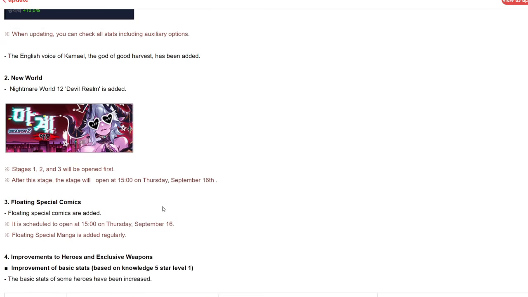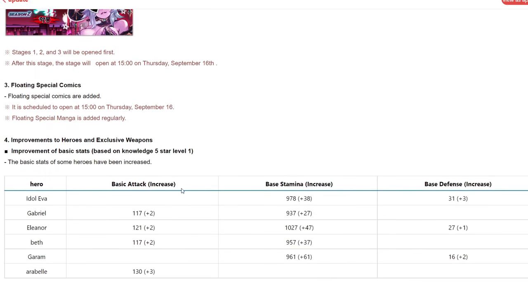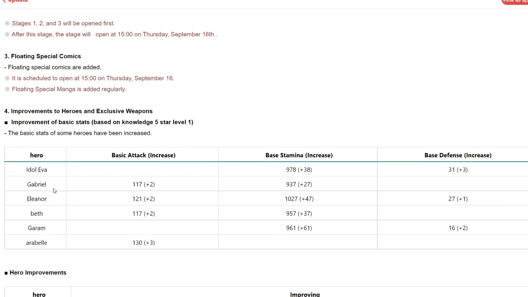And there's a new floating comic special, okay, and tons of buffs this time around, right? They buff Eva, Gabriel, Eleanor, Beth, Garum, as well as Arabelle, right, in terms of their stats. So Eva, Gabriel, Eleanor, Beth, and Garum getting a HP buff and some defense buff for Eleanor, Garum, and Eva.